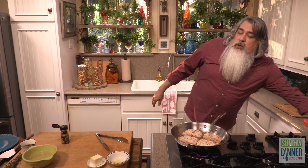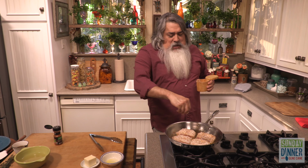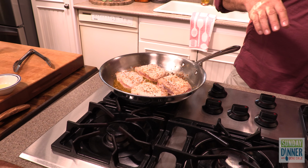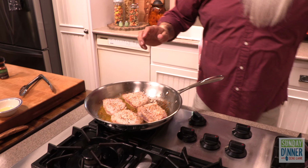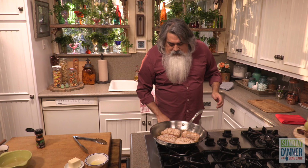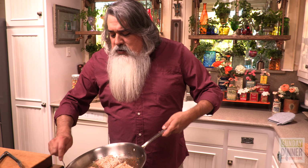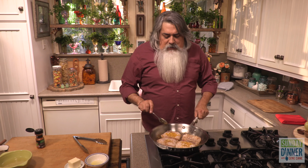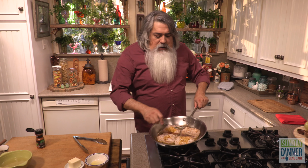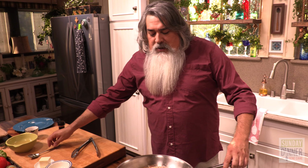Also, while we're cooking, we're gonna wanna salt and pepper as well. Again, there's salt in these packaged rubs and marinades, so you don't want to do too much. A little pepper. And another thing that you can do while these are cooking is scoop up a little of that oil and just sort of baste them. And it'll run right off and continue cooking. It's gonna give you some nice color. And now it's just a waiting game in that 6-minute fry time.